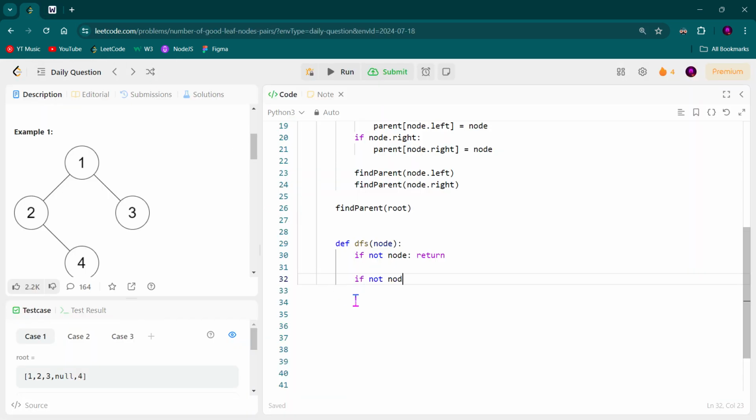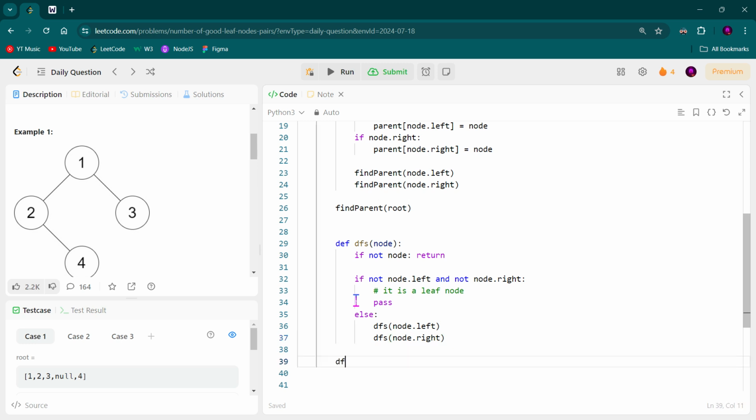So if not node dot left and not node dot right, then it's a leaf node. So for that, I will call a function. Let's keep this aside for now, or else dfs node dot left and dfs node dot right. Okay, let's call this function.